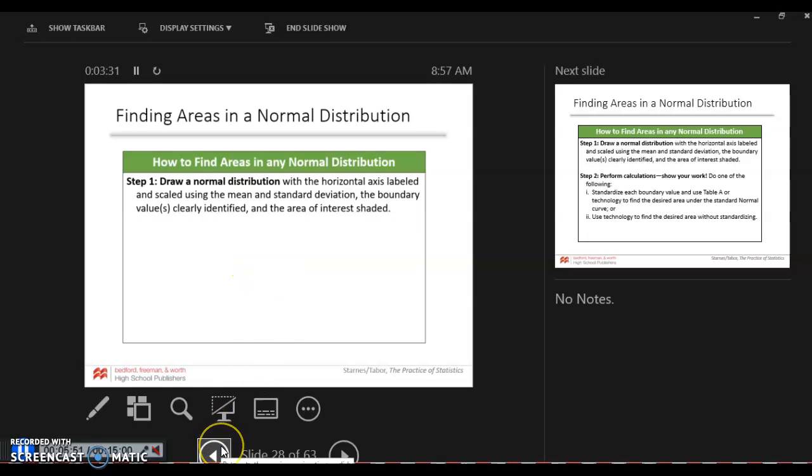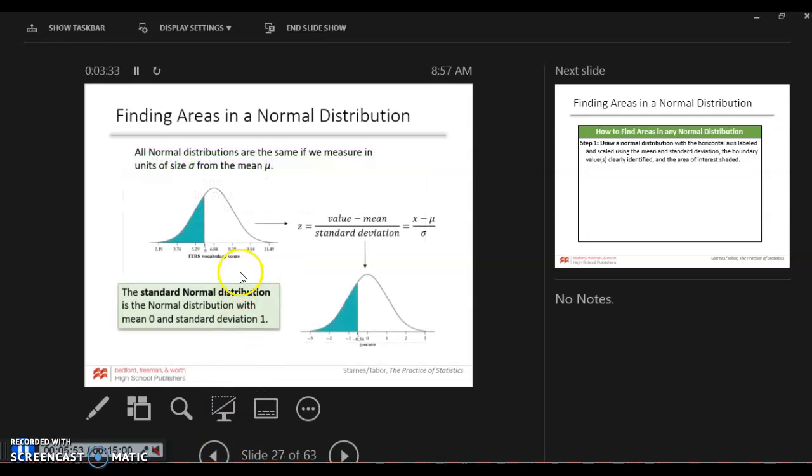So for example, in this last picture, if I were to start this from scratch, if I wanted to know the proportion of kids in Gary, Indiana that scored under 6 or 6 or less, I would draw this curve. I would label the mean. I would write the standard deviation. I usually write it below it, and I'm going to do an example here in a second. And then I would draw my line at 6, and if I'm interested in less, I will shade to the left. So here is my picture.